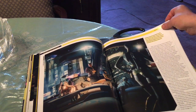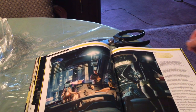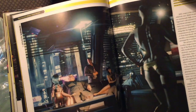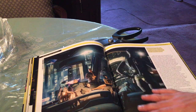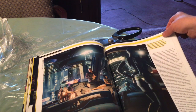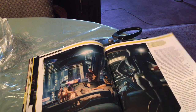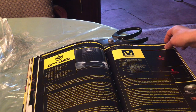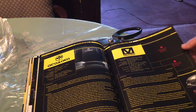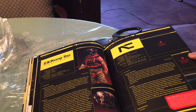This is going to be a very well-detailed world. I hope you can go into most of these buildings. I know they say that, like in GTA, you can go into some buildings, like ammunition stores and maybe a couple of clothing stores. But in this game, I hope you can go into most of the apartment buildings you see in back of you. Maybe not all of them. I don't think you'll be able to go into all of them because they'd have to recreate the interiors of every building, and it's a giant city like any modern city. So I don't know if they'll be able to do that, but I hope you can go into most of them. I'm going to be investigating and just looking at the city before I even start any of the missions.